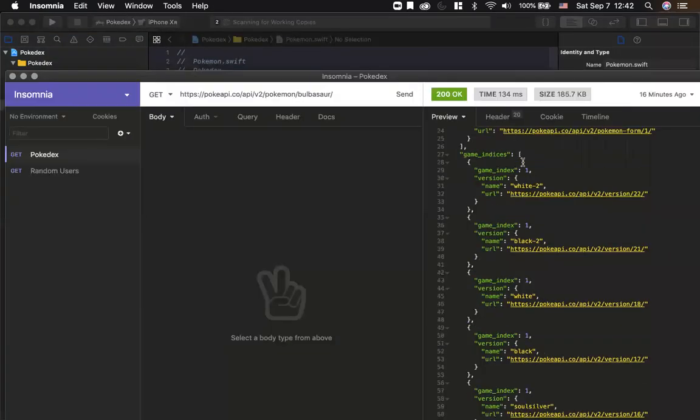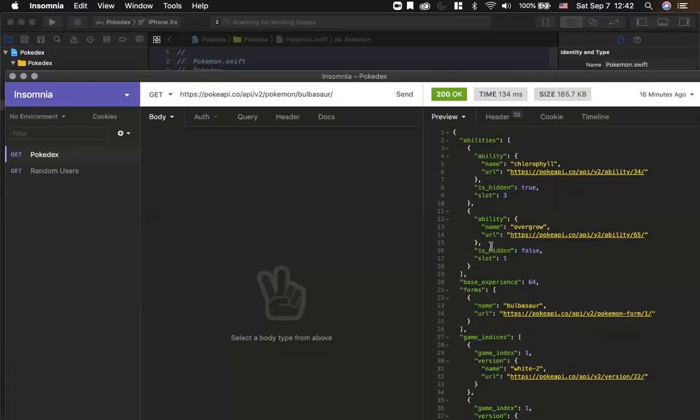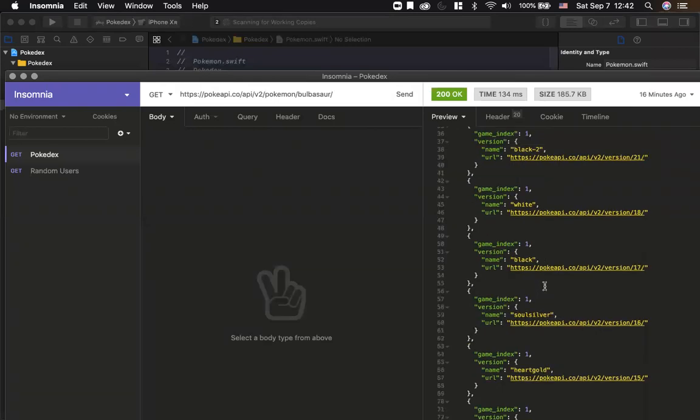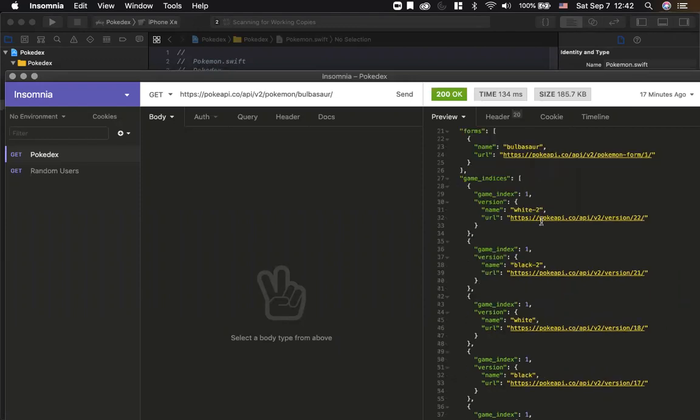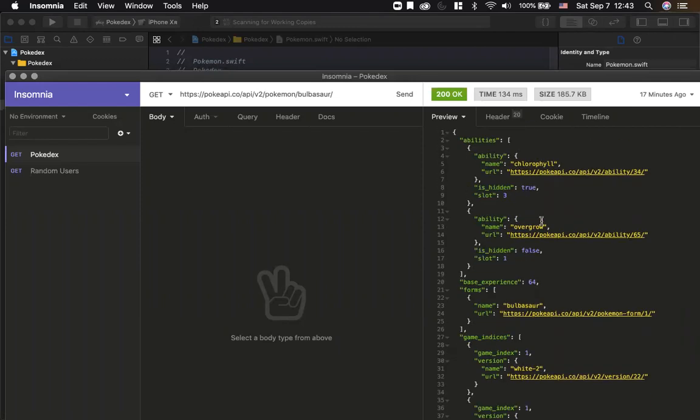And this is what we get back when we enter in any Pokemon. What I'm going to do first is find the easiest thing that I need. We need, well, technically 5 things: the ID, the name, the abilities, which is an array, the types, and a sprite. So out of those 5 things, right out of the gate, I'm going to ask, what is the easiest one to get? Because I want to make sure my network call works. So let's go rifle through and find the easiest one.